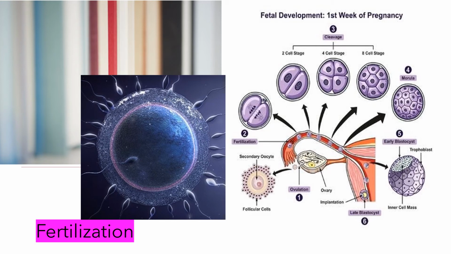So pretty much you'll see the volume is about the same, but these are dividing, replicating the DNA and then dividing again and again. So you get from a 2-cell to a 4-cell to an 8-cell stage, and further until it becomes what's called a morula. So it's a ball of cells. This ball of cells will be traveling through the fallopian tube, and if everything goes well, it should implant in the lining of the uterus.